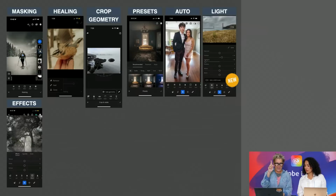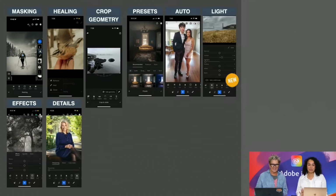It's right there. And when you tap on vignette, you'll see one bar, and you'll think, oh, they took out all the sliders. No, honey. You tap on the bar, the minute you make one move, all the rest of the sliders will populate in. So no freaking out. Details, same thing. It's sharpening, noise reduction, and color noise reduction. Again, it'll look like a single bar. You make one little move, and all the little sliders will populate for you.